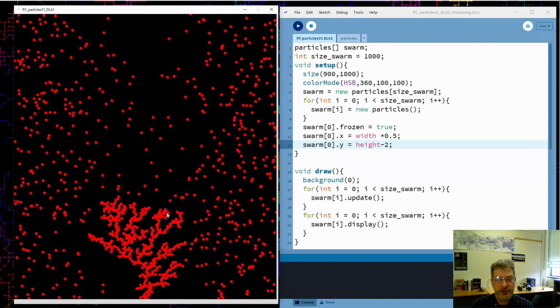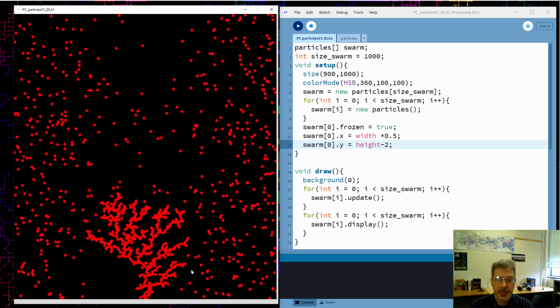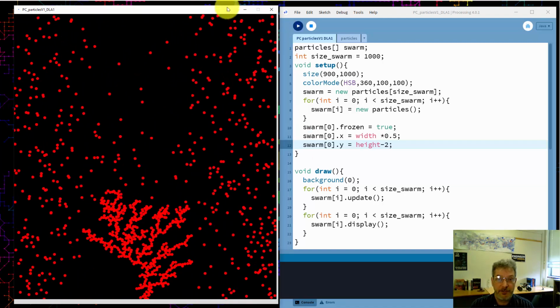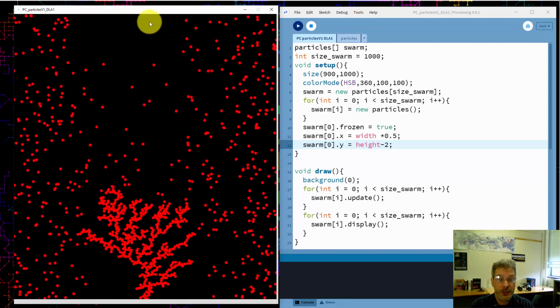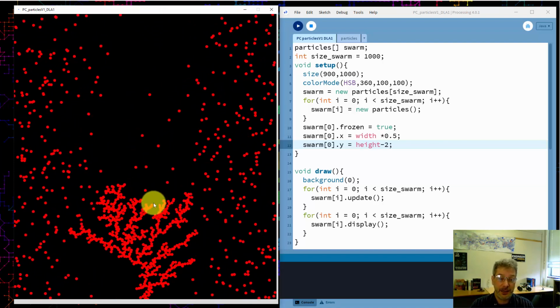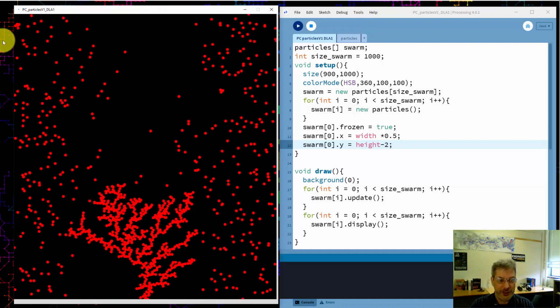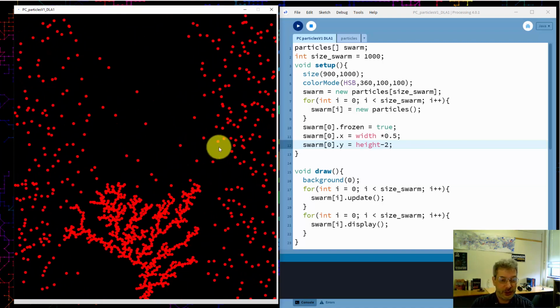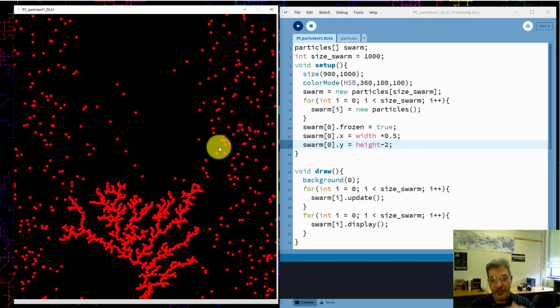The other thing that's interesting here is because the particles wrap around, when they get to the bottom of the screen, they jump back up to the top. Well, most of the particles in the middle, rather than getting to the bottom and wrapping, become stuck onto my structure, and so you'll see lots of particles over on the side and none in the middle, and that's just because of the way the particles are moving and wrapping.